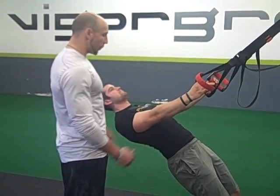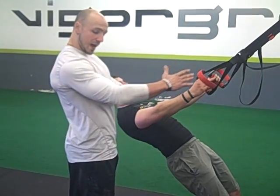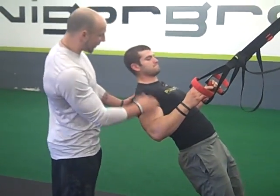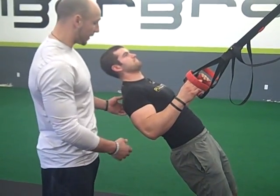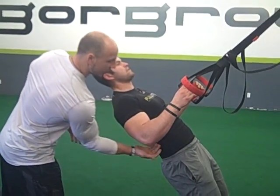Now, when we roll up, we want him to actually come away. His elbows are going to drive a little bit out, and he's not going to go past 45 degrees. So just hold that position. He's going to be a little tired doing that. But we've got 45 degrees and about a fist from his rib cage is where the elbow is.